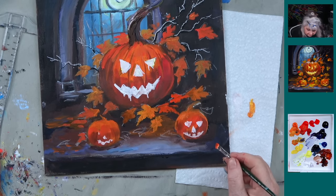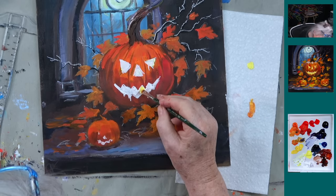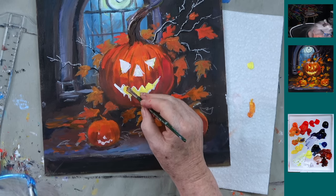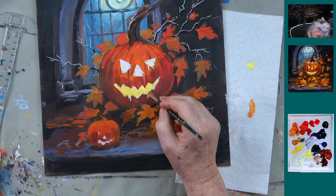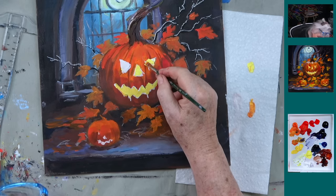All right, now I want a little bit of the, going to just rinse the brush. It is Halloween, isn't it? I'm going to take the cad yellow light, just because I'm just curious, aren't you? And just come in here like that with the yellow. We'll do that up on his nose too. And eyes.